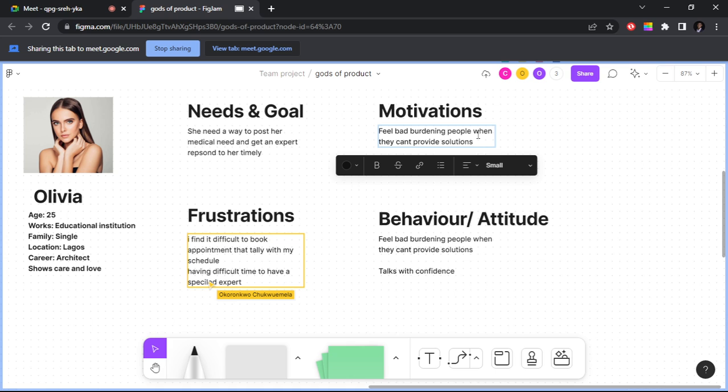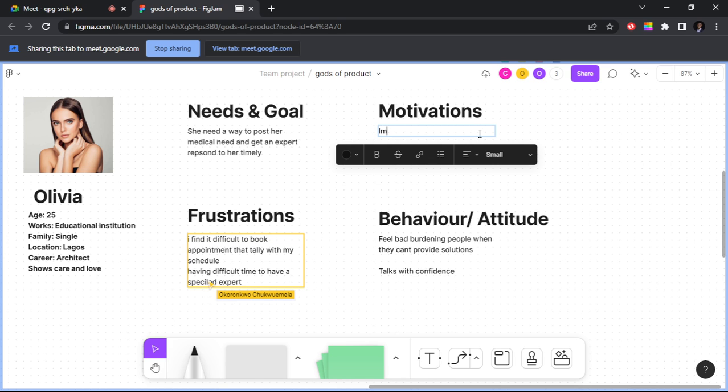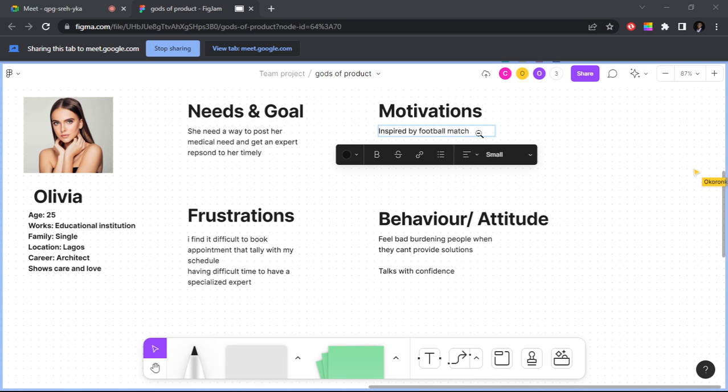Okay, probably I can have something like he's inspired by football match, or just something like that. So that's his motivation. Some of these things you can just ask the users. You can just have questions that will give you information about this kind of thing.